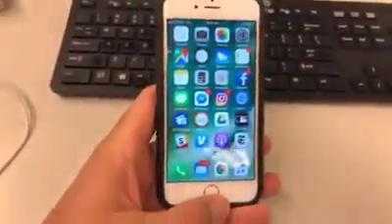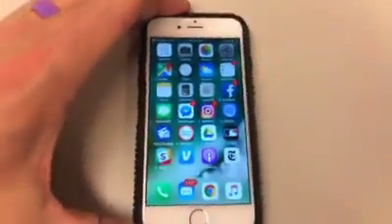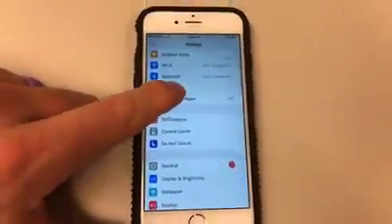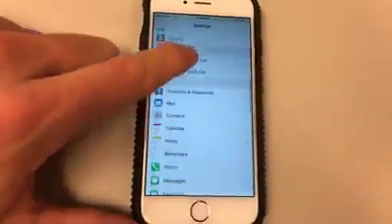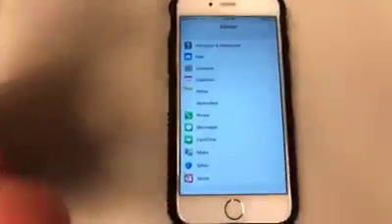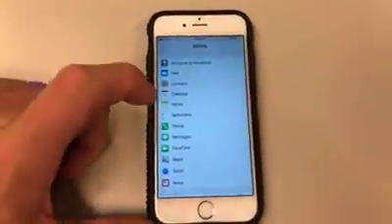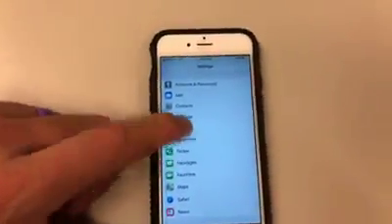I'll take my phone here — this is my second phone, my work phone — and here's how you turn on Wi-Fi calling. You go into your settings. Scroll down and you can go down to 'Phone.' This obviously is if you have an iPhone. I don't have an Android, folks, so if you have an Android, maybe I can try and find some directions for you and post them underneath this post a little bit later this morning. But for right now, let's go through it with an iPhone.